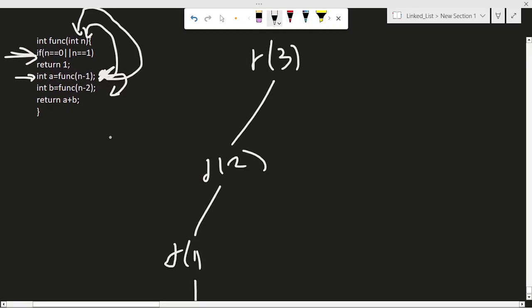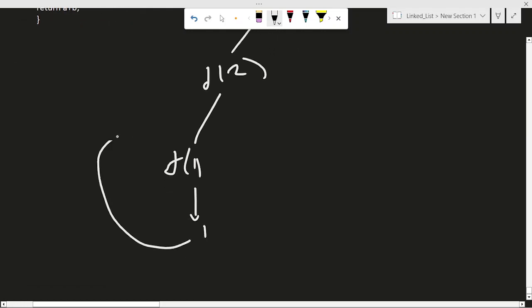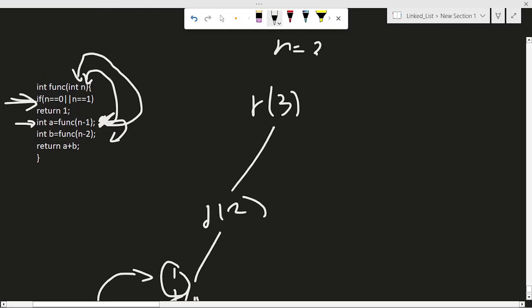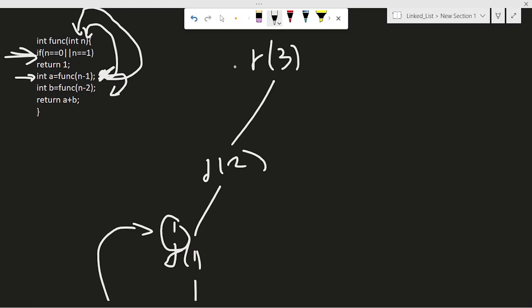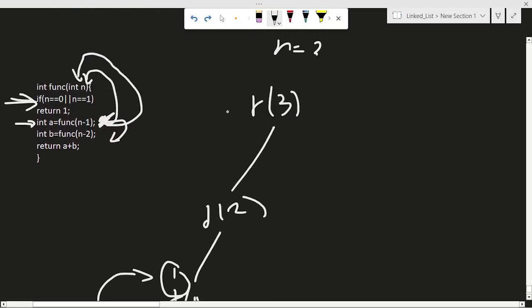But you should know that when you move back, this 1 will be returned here. Here n is equal to 2, still n is equal to 2, n is not equal to 3, because I am in recursion. When I go down the recursive tree, after that by step I should come back like this. We should not go directly to n. That is why we write the recursive tree, just to get the idea how it works.